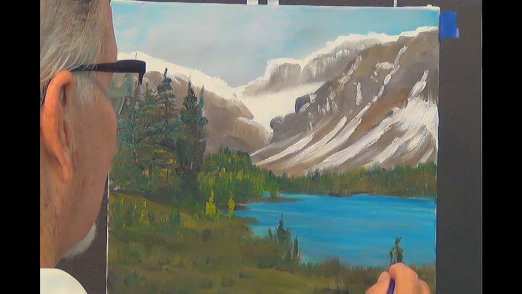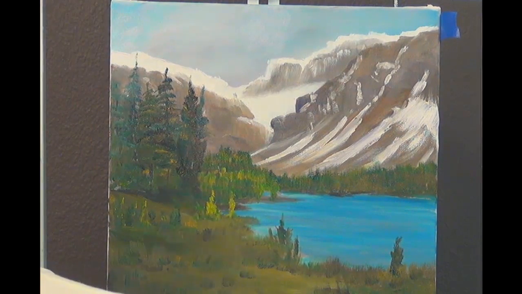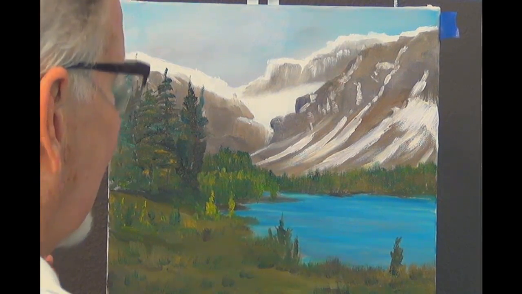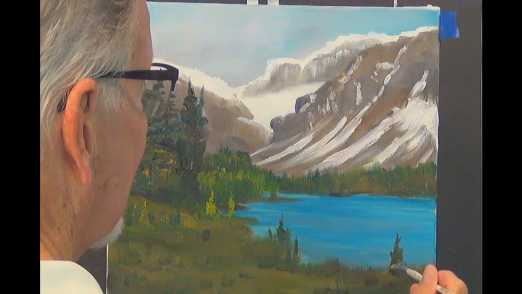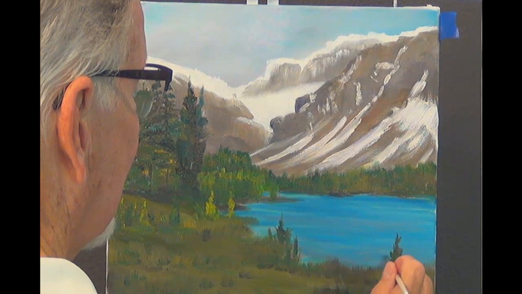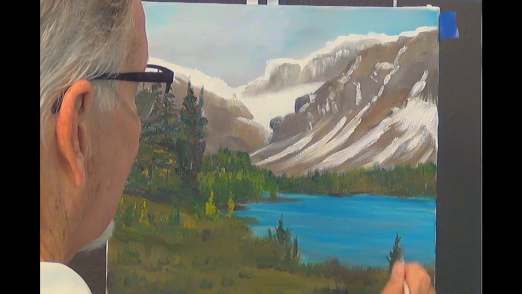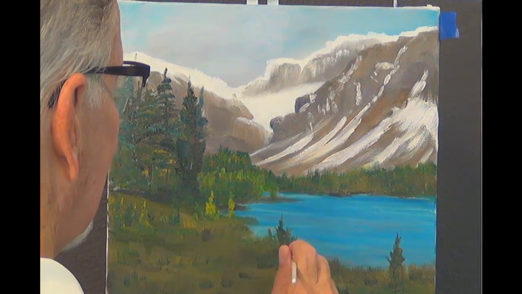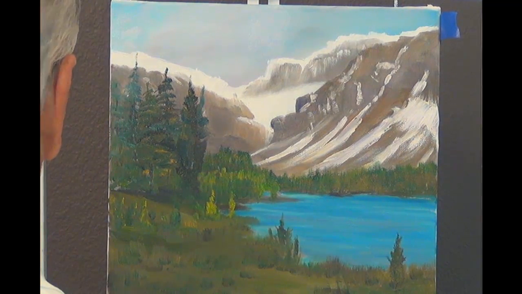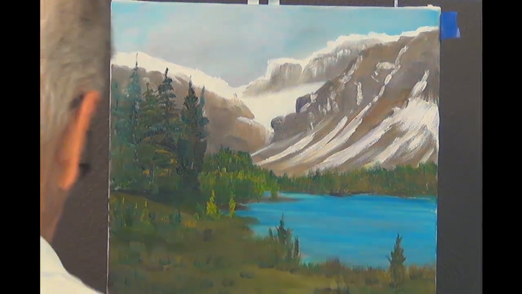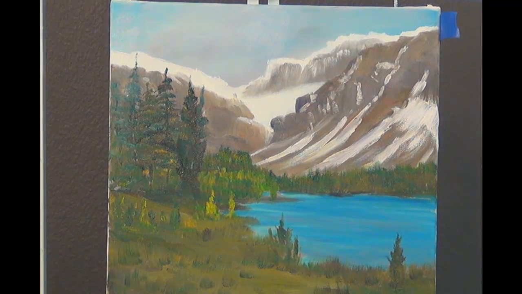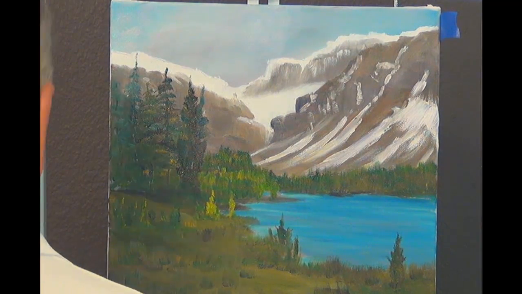We can put in now, I'm going to get some more liquid, very liquefied dark here in my script liner, and put in a few little trunks here and there, and maybe put a few things in over here. I always try to put in sort of a little tree that might be sticking out of the water or something.